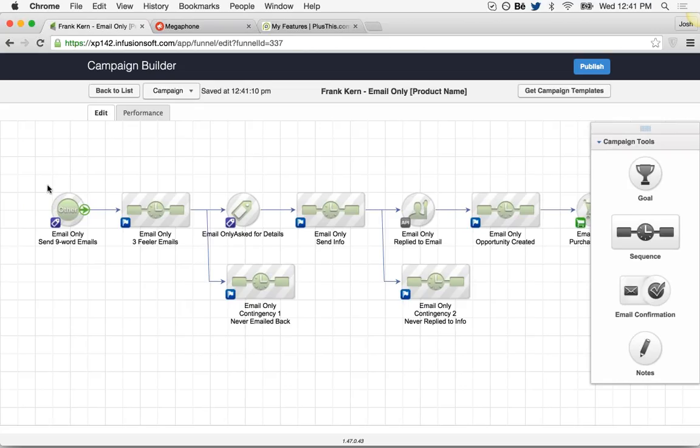Another use case would be if you have an existing list and you're opening maybe a beta program. That's what we actually did for a lot of this. This is a beta program that we're testing right now. I believe we used an email-only campaign to sell it. So you probably got an email that said, hey, we're offering this, this, and this. Here's the details. If you're interested, respond to this email and let us know that you're in. That is an email-only campaign.